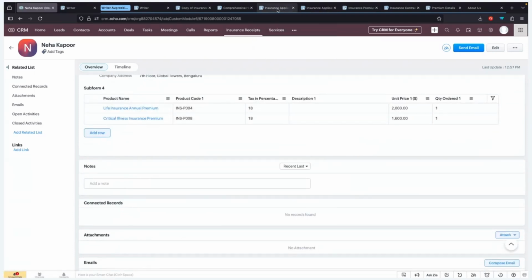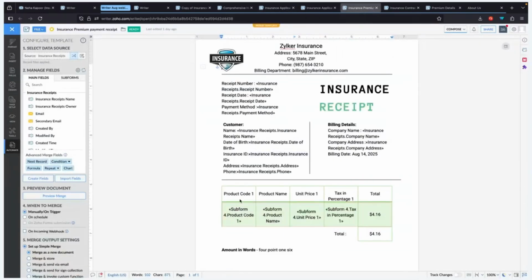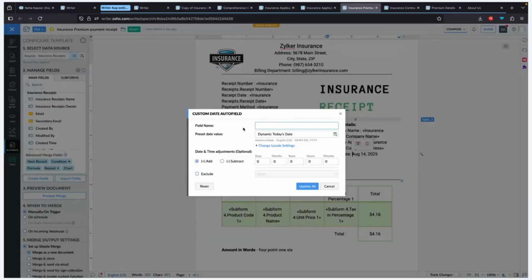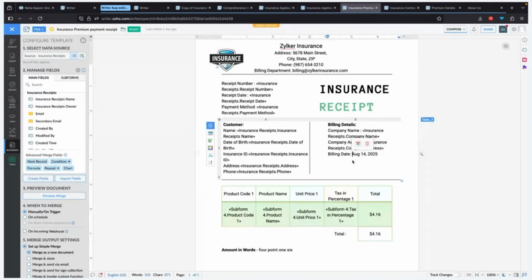So now, if I get into the premium receipt, here you can see that I have added various fields from my data source. And not only that, I've also added a date field. So here in this date field, I'm going to dynamically generate today's date, so that the date of invoice is always the date in which it was generated. Not just by adding a previous date or a fixed date. Instead of that, I'm going to dynamically put in the date. So whenever the document gets generated, I'll be able to see today's date in it actually live.